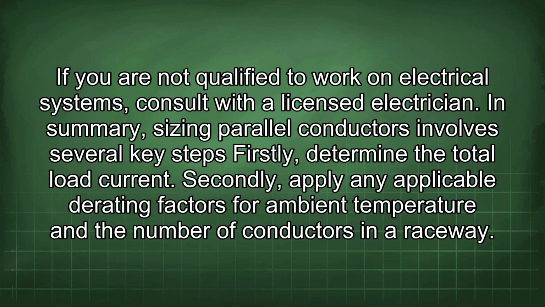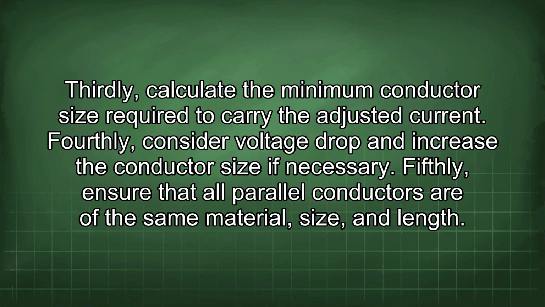In summary, sizing parallel conductors involves several key steps. Firstly, determine the total load current. Secondly, apply any applicable derating factors for ambient temperature and the number of conductors in a raceway. Thirdly, calculate the minimum conductor size required to carry the adjusted current. Fourthly, consider voltage drop and increase the conductor size if necessary. Fifthly, ensure that all parallel conductors are of the same material, size, and length.